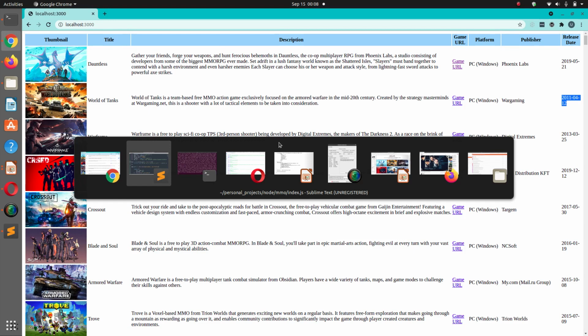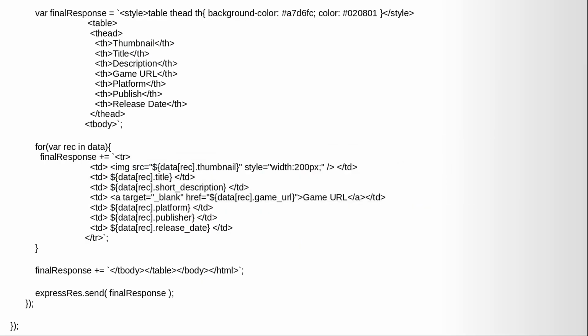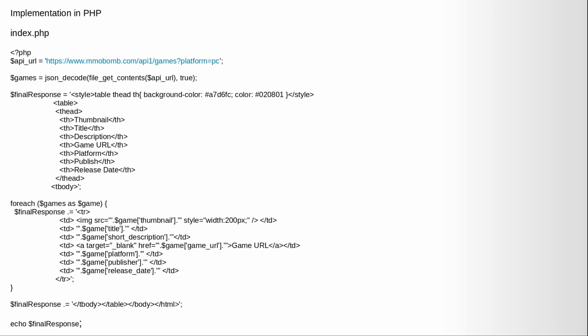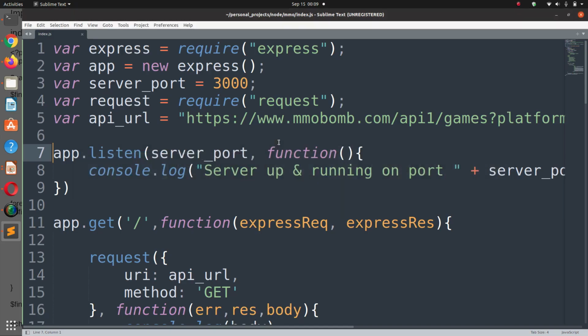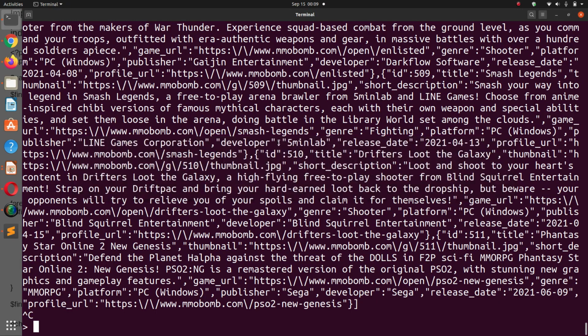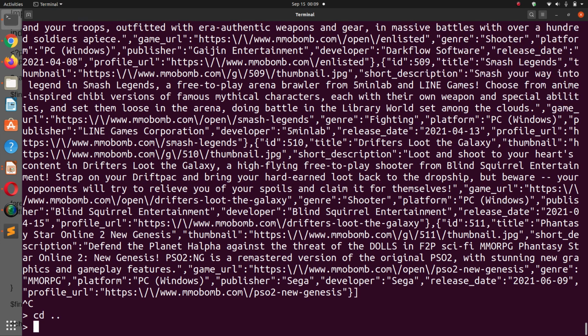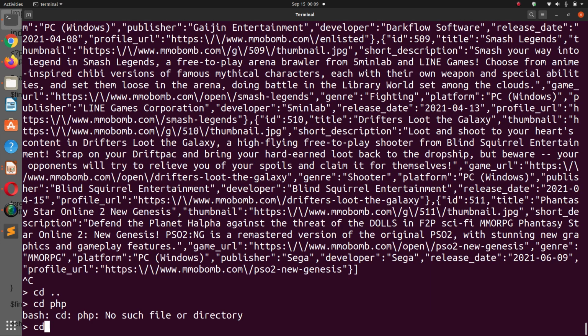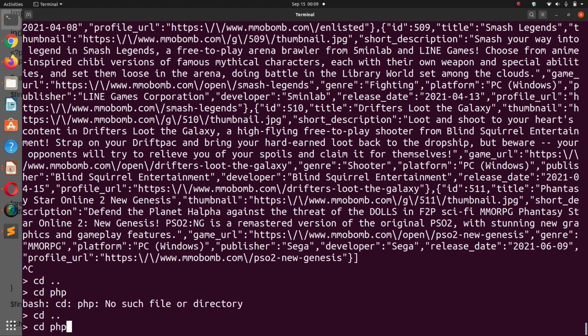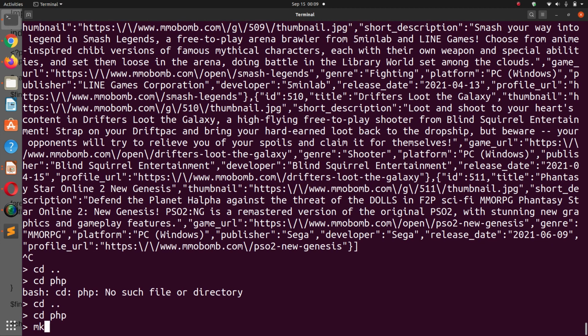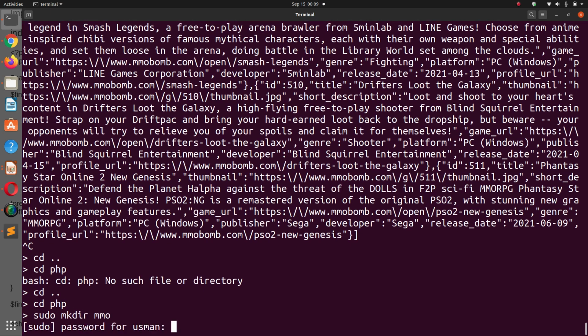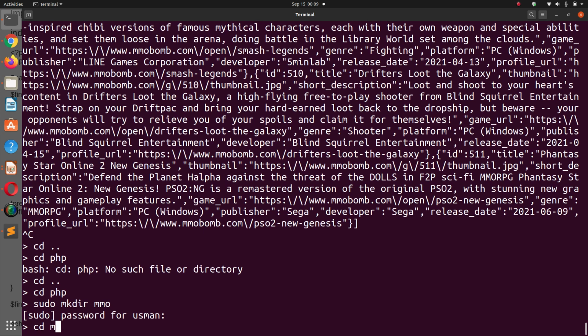Okay, now it's time to move on to the PHP implementation of the same application. Okay, for this I'm going to go into the PHP folder, and I'm going to create a folder called MMO, which is our current application.